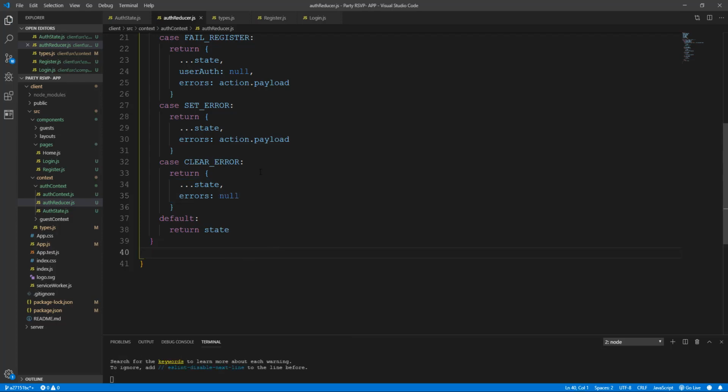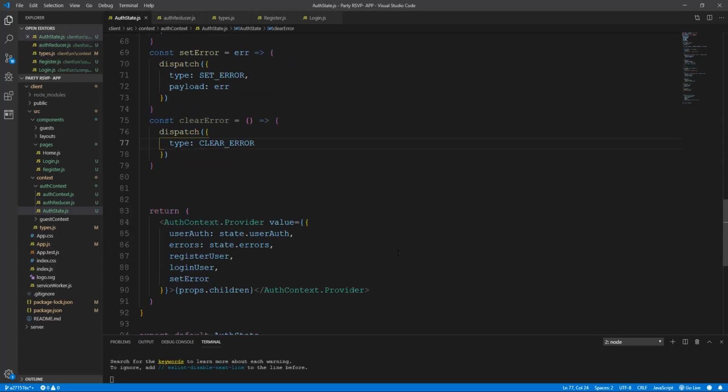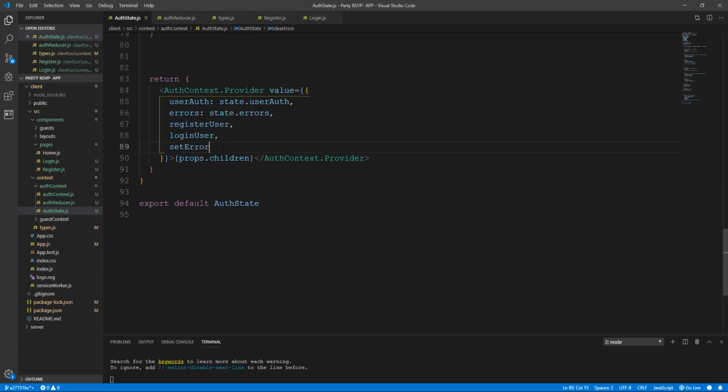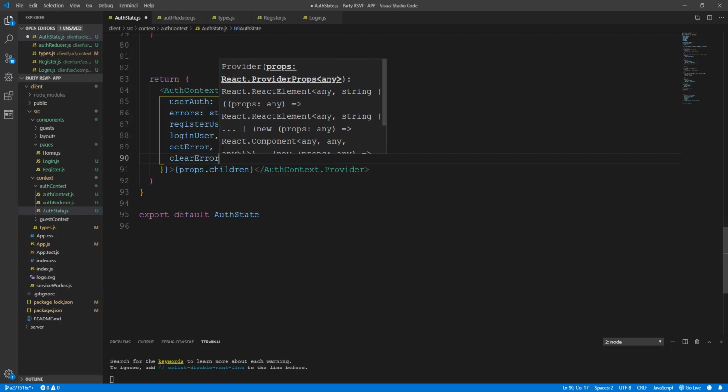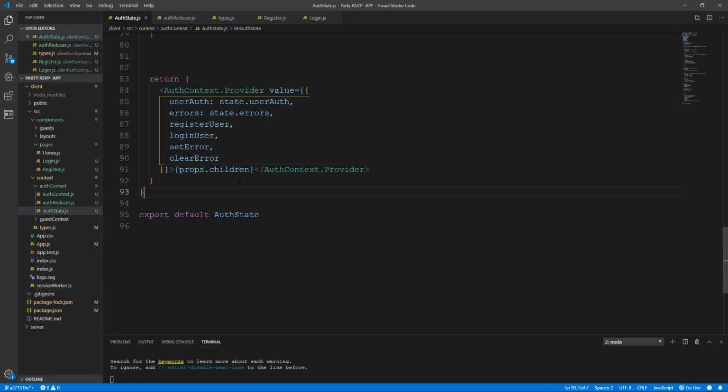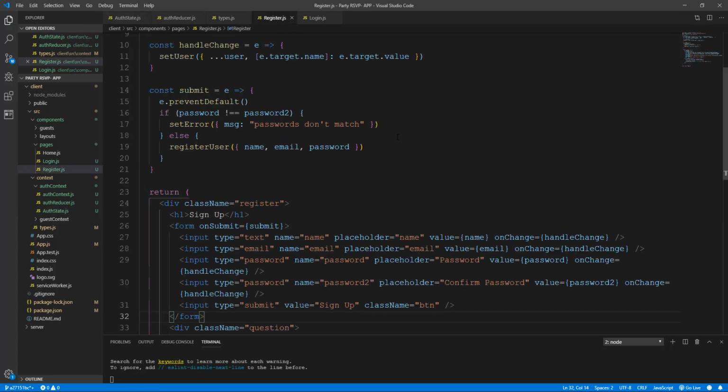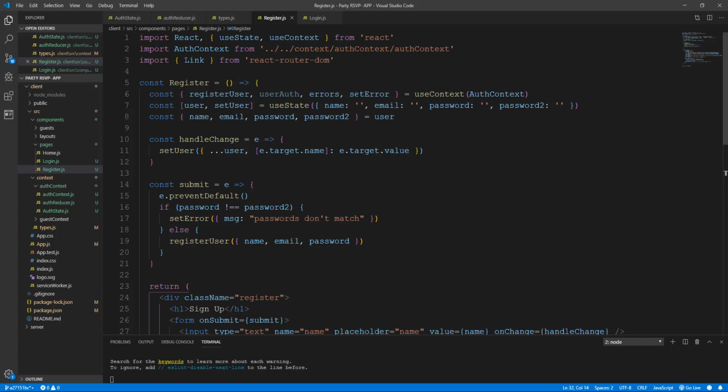Okay, so we don't want to get that, and did I pass it? No, so we need to get it here, clear error, save it, and then we go back to register, and then we need to get the clear error. Okay, clear, what is it, error or errors?